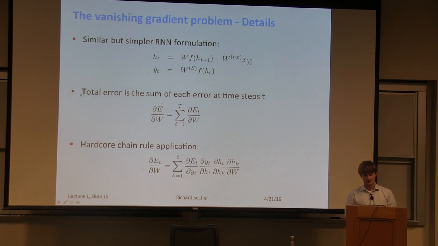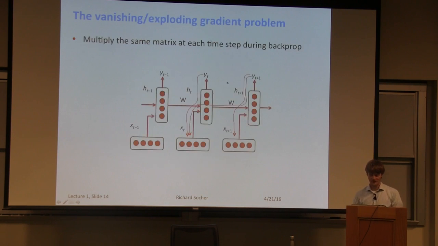All right, now let's look at the total error that we have over an entire sequence, where at each time step we try to predict some output. So the derivative of our error with respect to W will basically be the derivative for all the single errors that we have. Again, this will just be our cross-entropy error, for instance, in the simplest case. You could also have linear regression, any kind of error you can think of. This could be a max margin error. Doesn't really matter for this analysis. To get to the error of the entire sequence, we basically sum up the errors at each time step. So we'll have an output y, and each output y will give us one error signal.